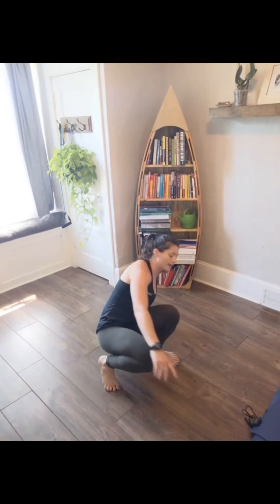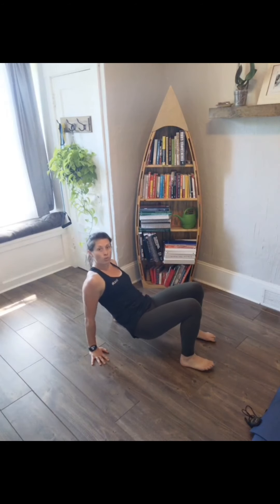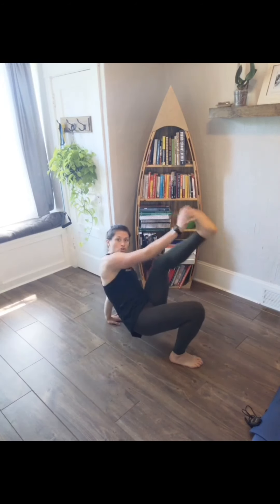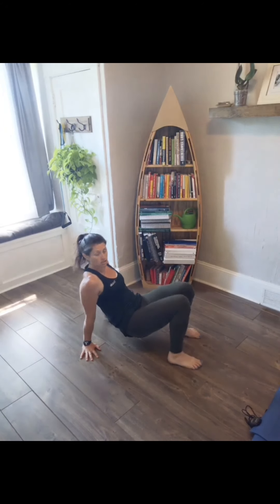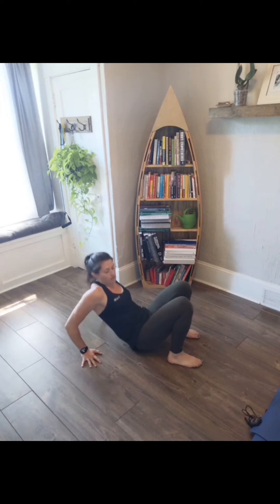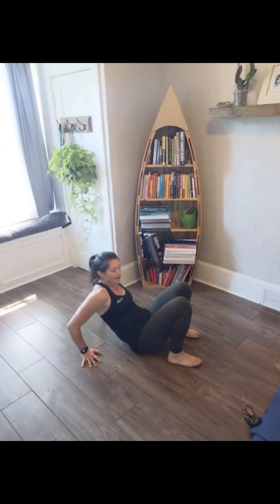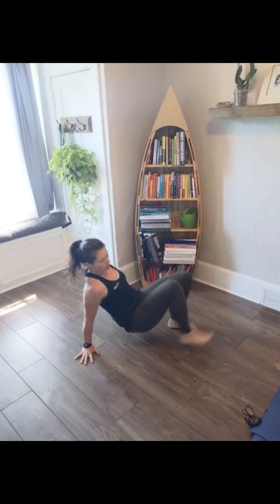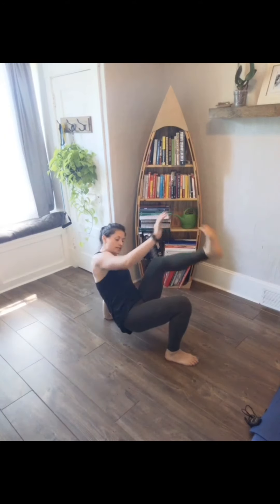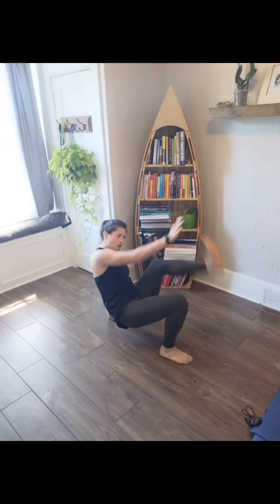Down for crab tap and dip, 10 seconds. Fingertips are facing your heels. Five, four, three, two, one — we've got one, two, one, two. Or take away the dips and just go taps, or take away the taps and just go dips. Straighter your legs are, the harder it's going to be. If you've got a couch or bench nearby, feel free to use it. Less than ten — let's finish. Five, four, three, two, one.